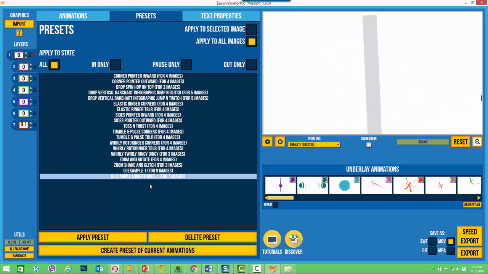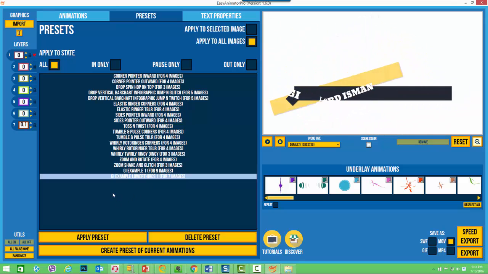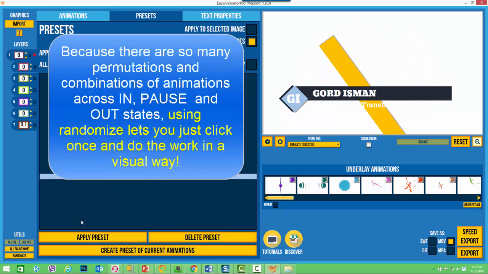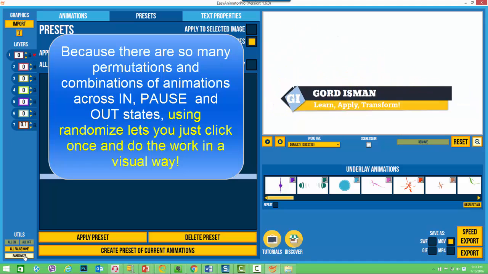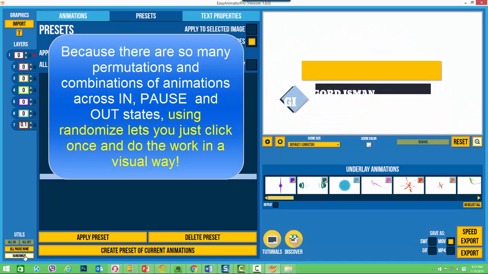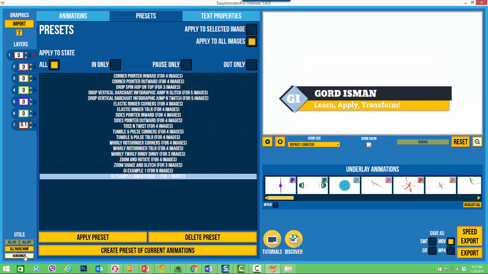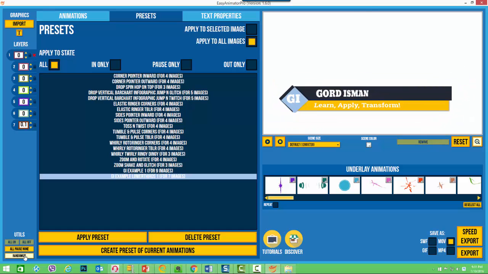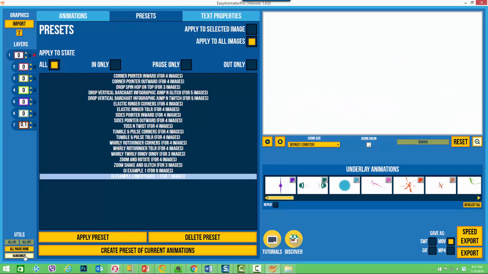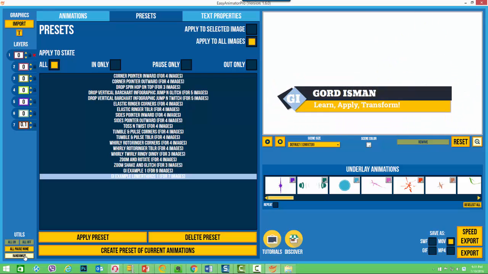So the way I work, once I've got the layering straight with the image elements in a design structure I like, I start playing with randomize. I'm clicking, and you can see what's going on. I'm just continuously clicking till I find something I like. Looking at this one again. Okay, so I kind of like this one. I think this one has potential.